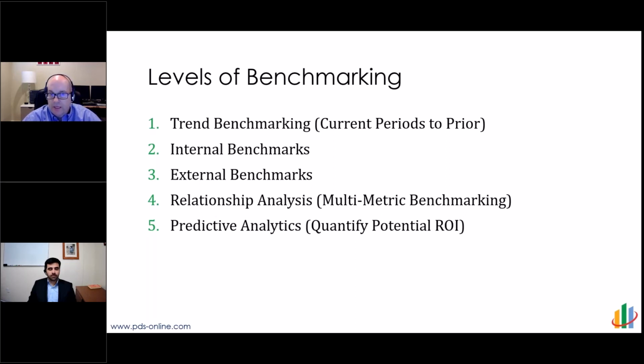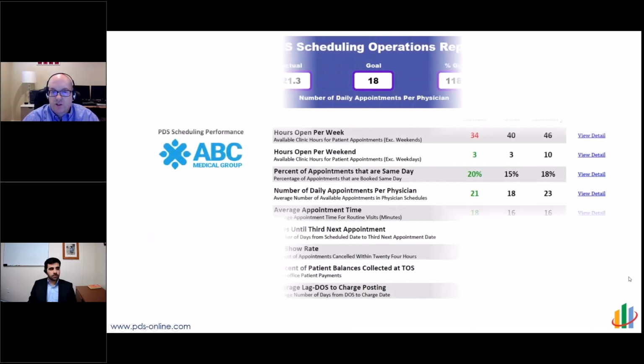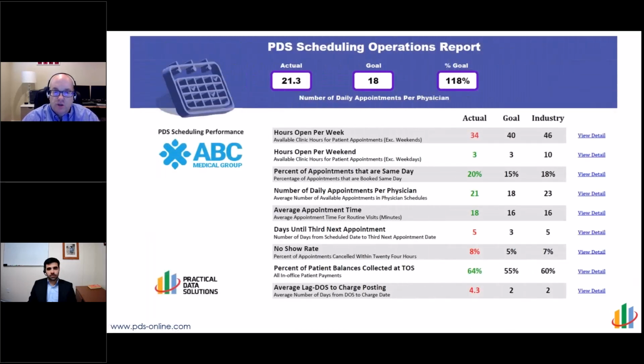External benchmarking is something that can really help organizations get to the next level, though, because they can say, here's where we want to be and here's where we expect to be. And so when we start looking at external benchmarks, the one consideration I would talk about is make sure you're taking care to understand how those calculations work and that they're the same as what you're calculating, because there can be wide varieties of calculations for different metrics that are out there.